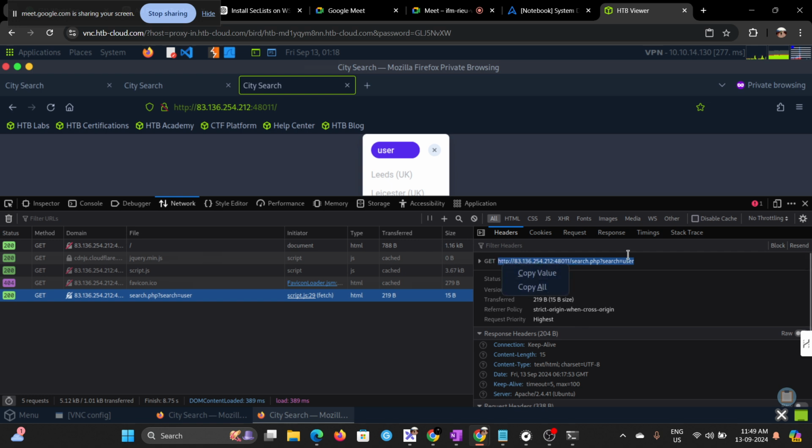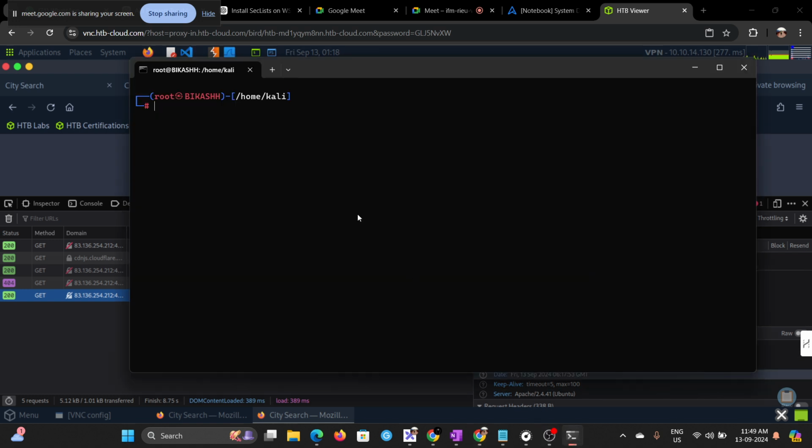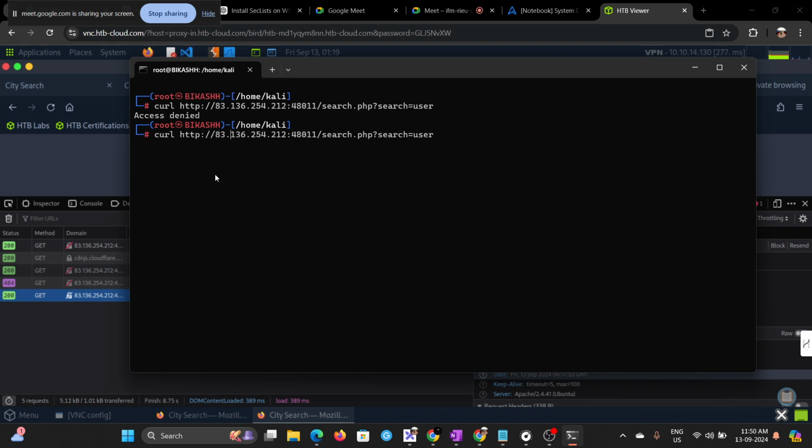Now we can search the same thing using curl, right? Copy this. This is our curl. What do you think? Will it proceed or will it give us an error? Let's do this. So it shows access denied. Why? Yeah, we have to put the password. So yeah, we have to provide the username and password. Let's do it with admin, admin at, okay.